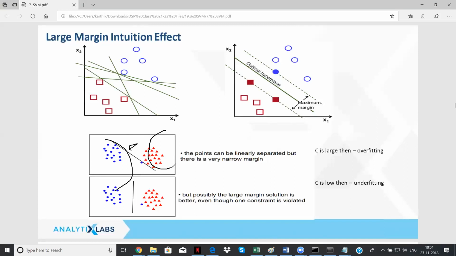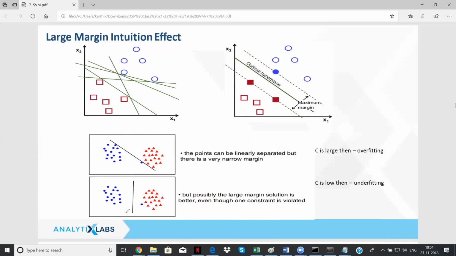This might work well on your training data, or maybe on one test data it might work well, but if you keep increasing your test data or keep changing your test data, it will not give the same accuracy. It will work well on your training, but will not work well on your various testing samples. Clear? So this is not proper, although if you're looking at the intuition, this might look as if a proper separator between two classes, right?